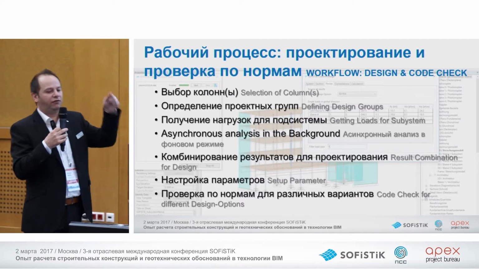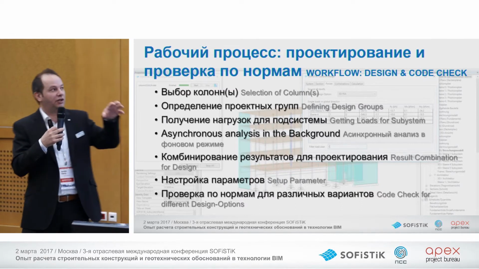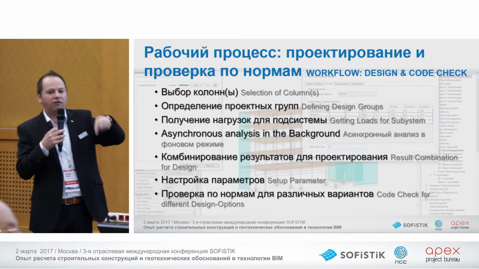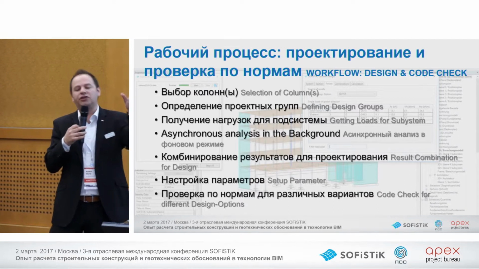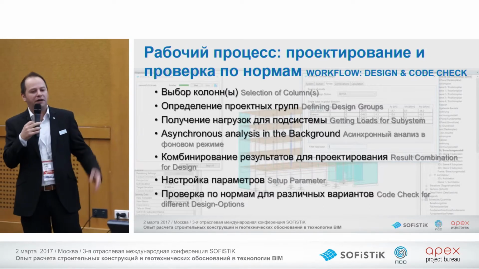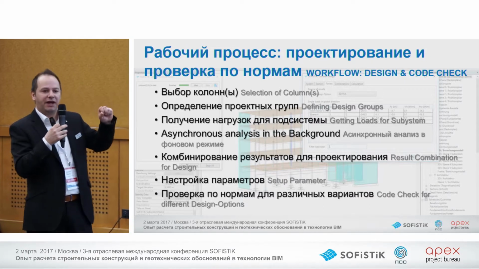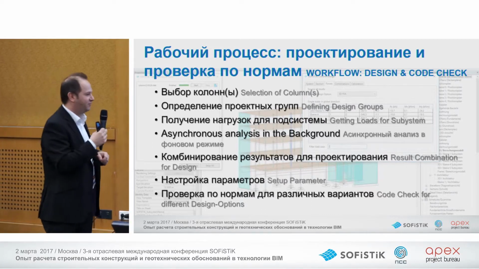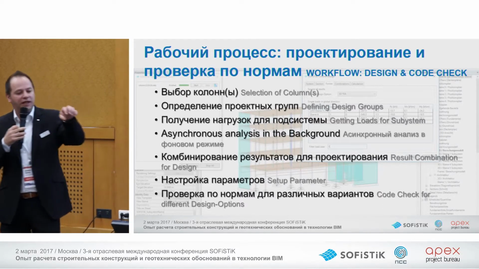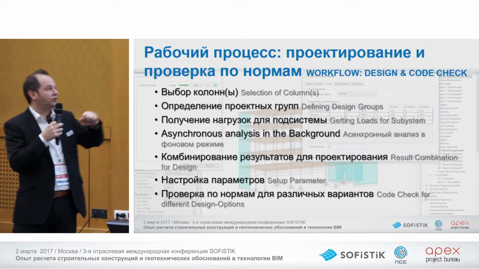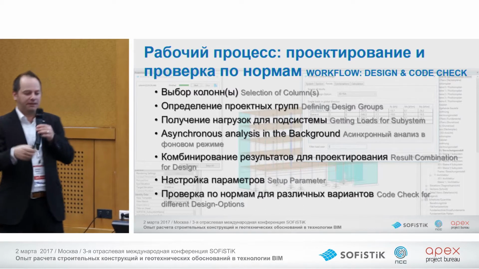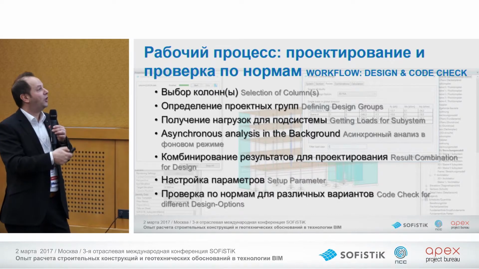You can run the design for each element, and the result is that you get one subsystem as column design, for example, to get all the results which cover all the needs for all these specific columns with certain different small load cases. You have possibility to set up certain parameters. You can define your system. You can drive, as mentioned, your load correction. You can drive your load connection and your connection between your elements. And at the end of the day, you can do the code checking. And for sure, as also Carsten from Armin mentioned, we can now transfer these results back to Revit to do, for example, reinforcement, design, and modeling.